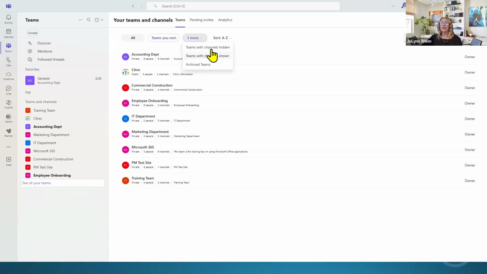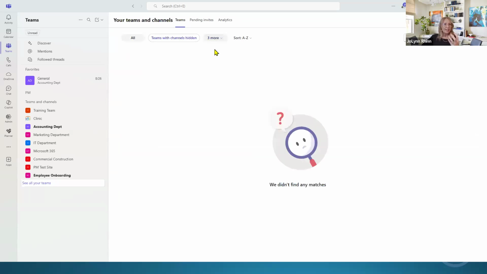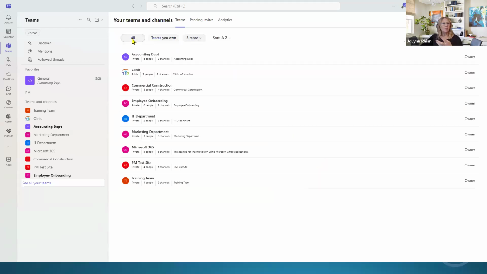So if I happen to go to teams with hidden channels, if I had some of the channels that were actually hidden by me right clicking on them and hiding them, I would be able to see any of those from here. So sometimes it's a good idea really to come in and see all the channels and the teams that you have accessible. Now, the first thing I should have asked though is, is that person still combined together with chat? If so, they may want to do that separately so that teams is separate because we have better control over what is happening with those teams.